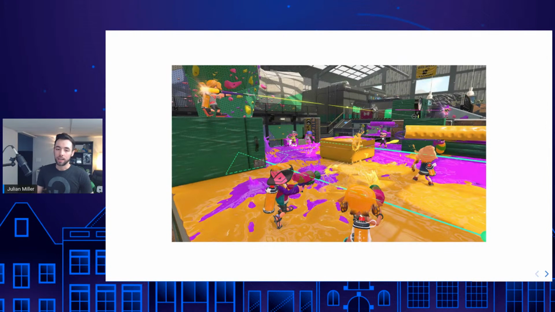So we're going to take a look at Splatoon, which is a game where your goal is to paint the environment and players on the opposing team with what are essentially ink-filled water guns. Now, as a disclaimer, Splatoon actually uses peer-to-peer architecture rather than having dedicated servers. So what we're about to discuss doesn't apply completely and directly to Splatoon, but it does apply to many other games. So I thought it would be a good example to have this visual representation.